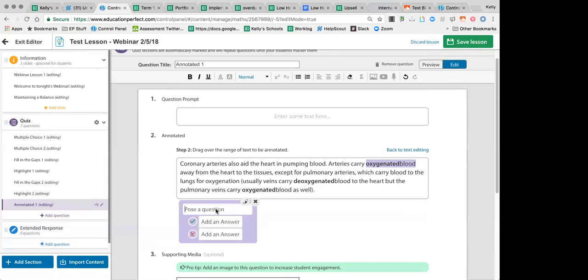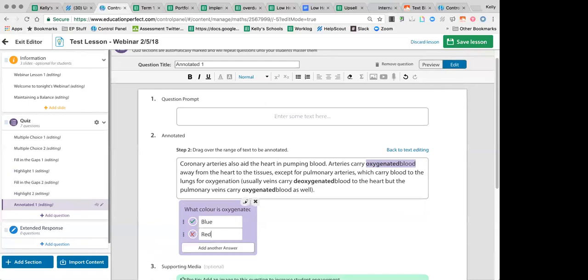So, what color is oxygenated blood? And then again, we've got the ability to create questions within questions. So do veins have valves?